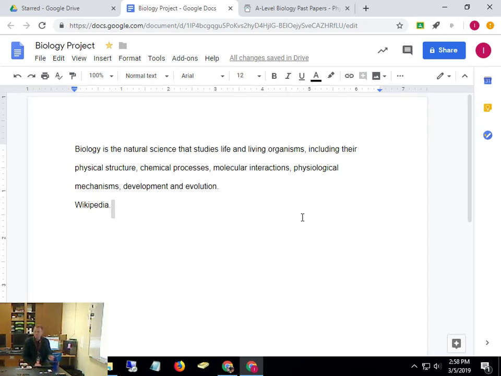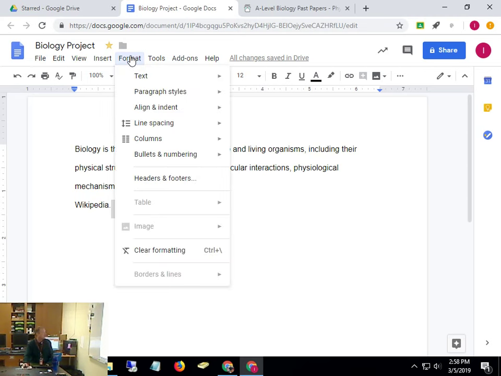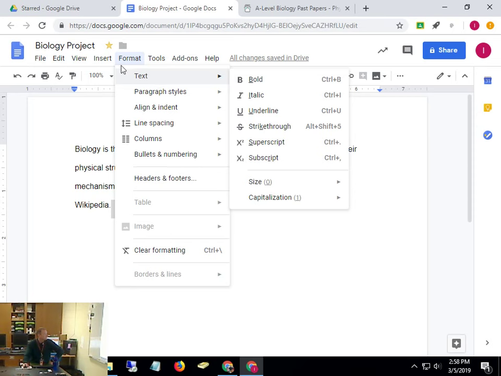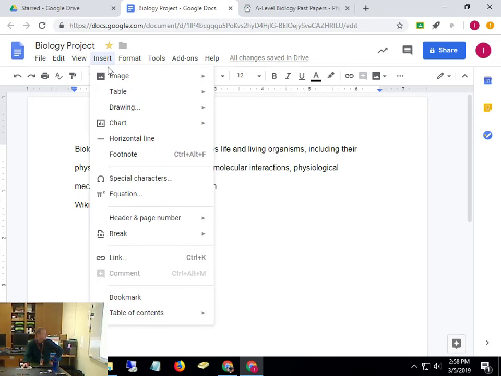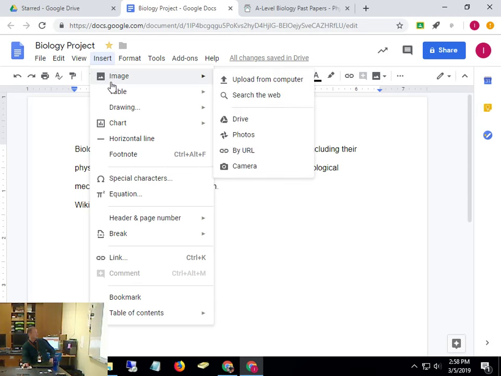Is there something like word art? That's a good question. There is, but it's not nearly as good as word art is in Word. I could go to Insert, or text box. Insert, and where's it at? You're looking for word art on this?